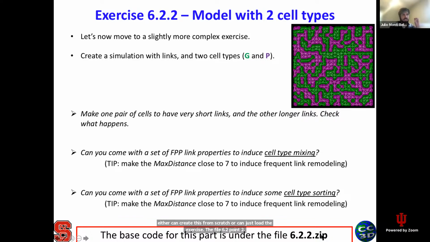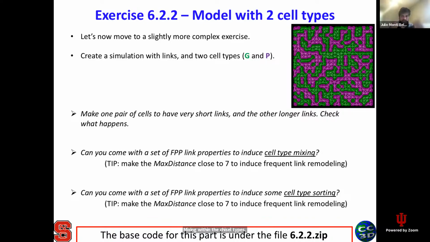Okay. And then the challenge here is, first do some exercise like make one pair of cells have very short links and the other have long links, and see what that does to your tissue. Then, can you come up with a set of FPP link properties that will induce mixing between the two cell types?